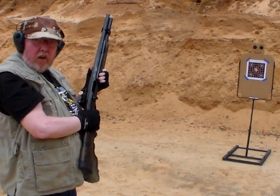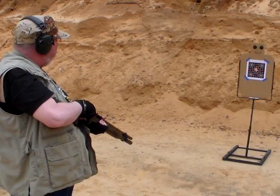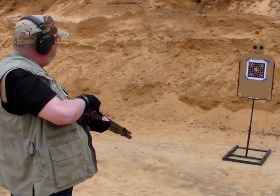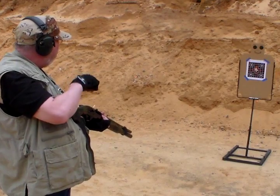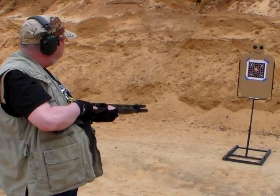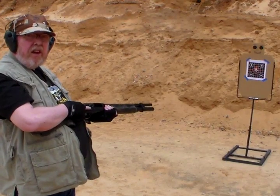Doesn't seem to matter at close range. Okay, that was the Critical Defense. I aimed at about the bottom of the center triangle, the orange outline triangle. So it still shoots pretty close to point of aim at across the room distance, even if it doesn't have a choke in it.